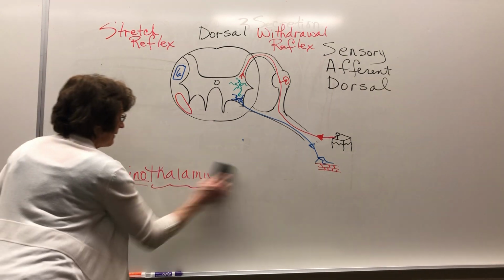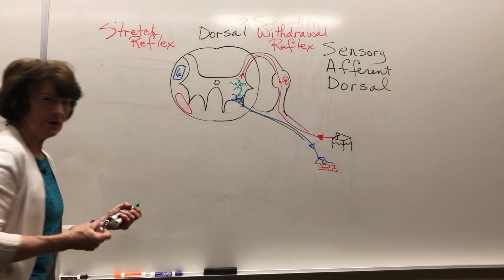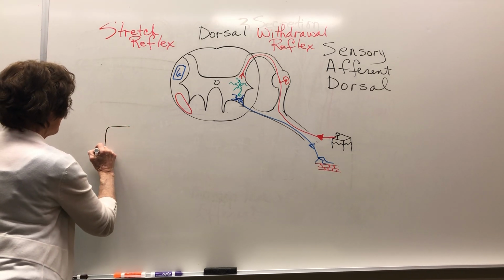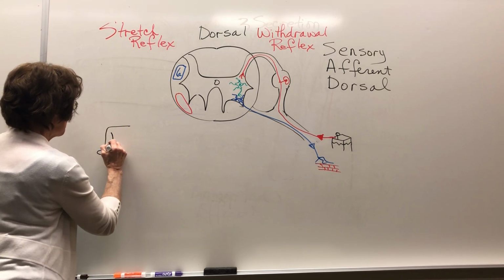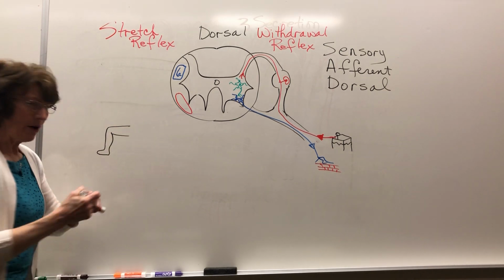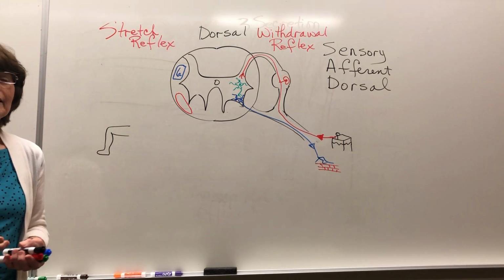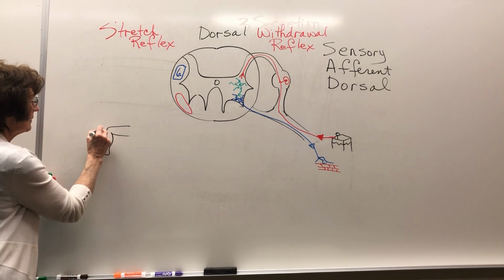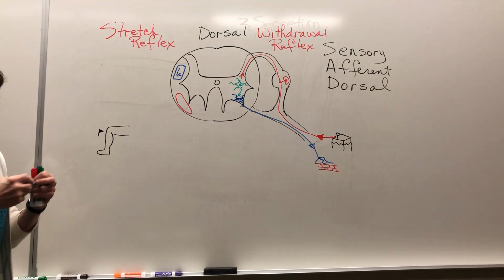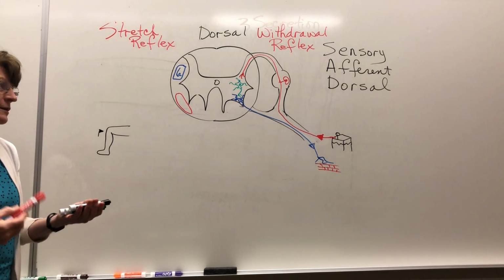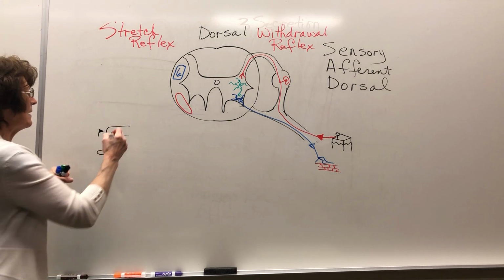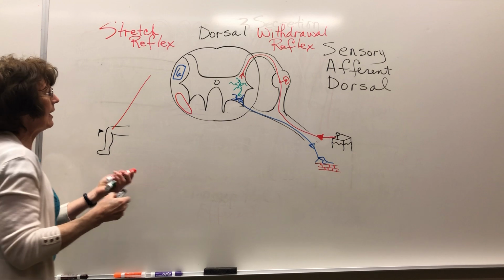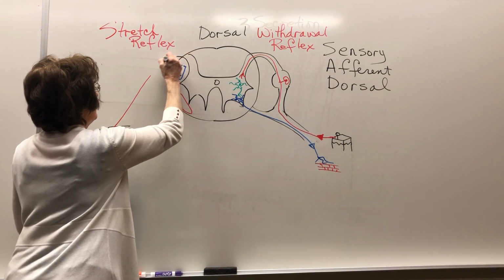So let's look at this one. And over here you've got a picture just of the leg. I'm just going to put one here. And there's the foot, there's the leg. There we go. Okay, so now that we've got the leg, what is going to happen? As that little hammer, and so here's that hammer that they're going to use, I want you to see where it's sending the message. And so from here, there's going to be sensory. I need to put on dorsal root ganglion here, so let me get that up.